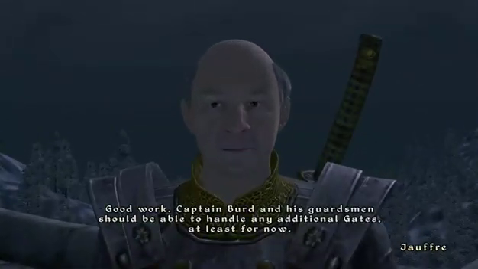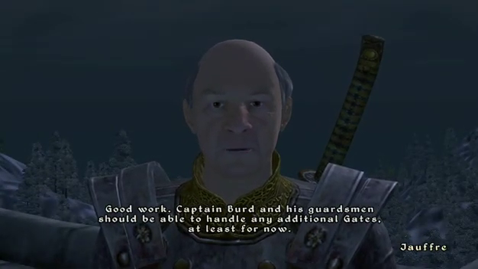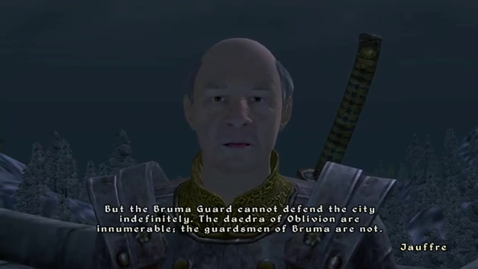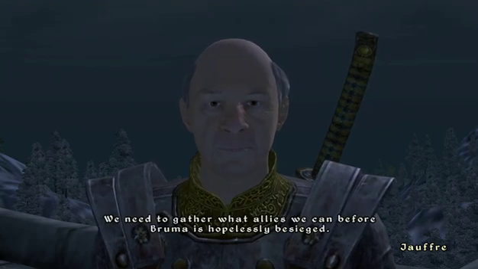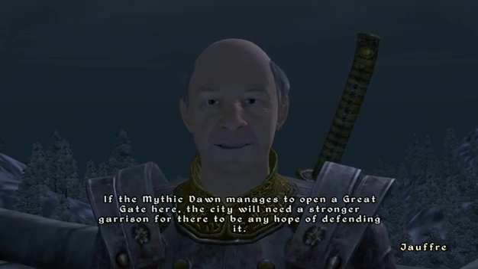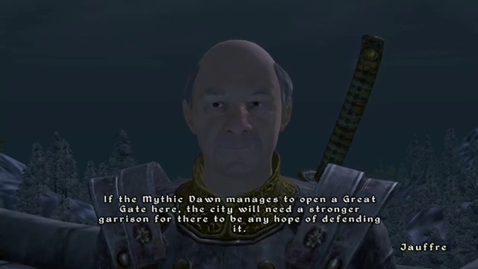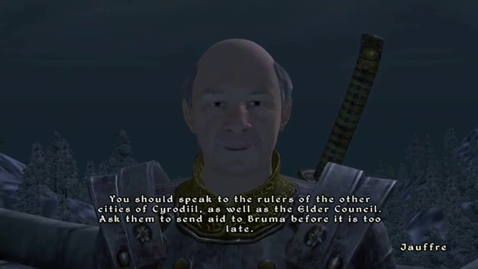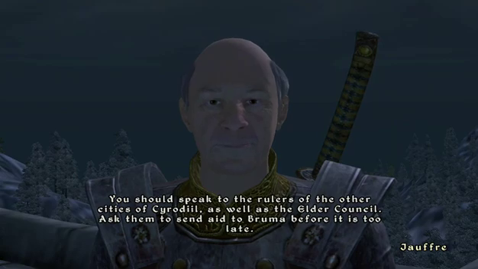Joffrey. Good work. Captain Burd and his guardsmen should be able to handle any additional gates, at least for now. But the Bruma Guard cannot defend the city indefinitely. The Daedra of Oblivion are innumerable. The guardsmen of Bruma are not. We need to gather what allies we can before Bruma is hopelessly besieged. If the Mythic Dawn manages to open a great gate here, the city will need a stronger garrison for there to be any hope of defending it. You should speak to the rulers of the other cities of Cyrodiil, as well as the Elder Council. Ask them to send aid to Bruma before it is too late.